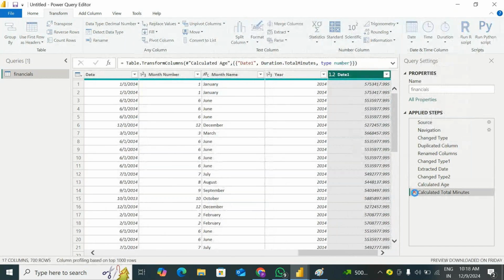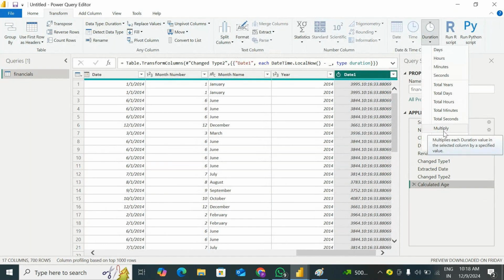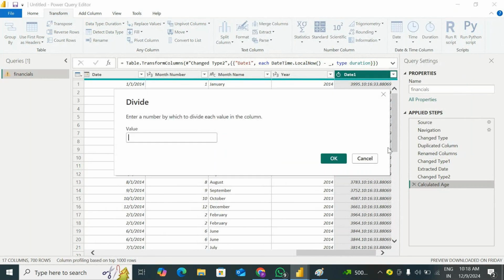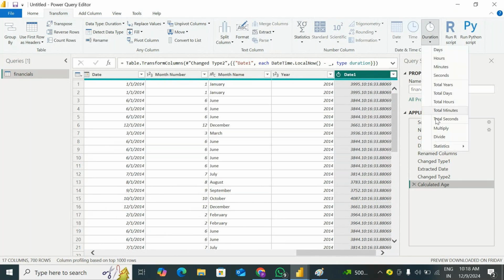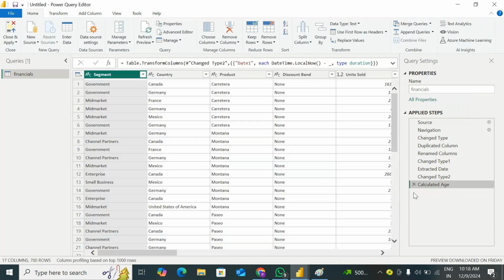Then after, if you want to divide this by any value, or if you want to multiply it by any value, you can do that. Then after, if you want to take minimum, maximum, average values, you can take them. So that is all about the options that you have at duration.